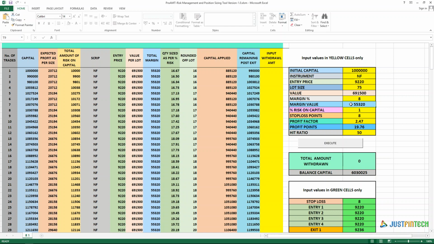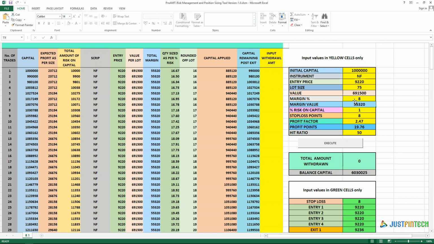So better to calculate the entire margin, and this is specifically what intraday traders, day traders want to do, because they will be mostly trading future contracts. Those who trade equity, we'll go into that. I'll just show briefly, if somebody wants to trade equity, how to use this sheet. But first we'll talk about futures trading and how to use this.